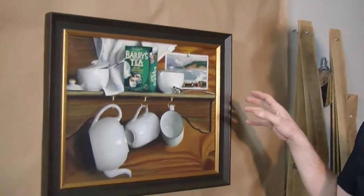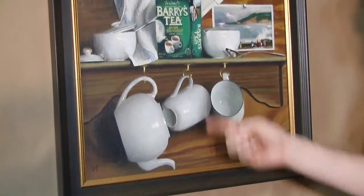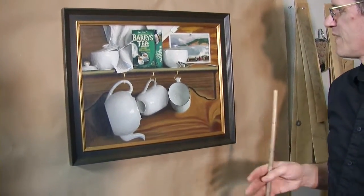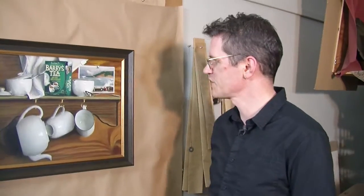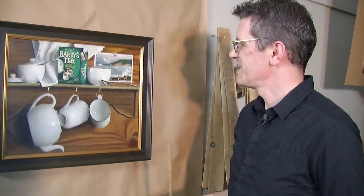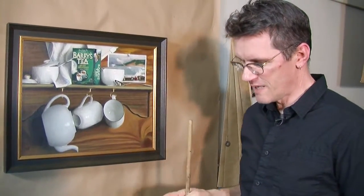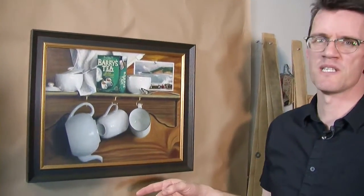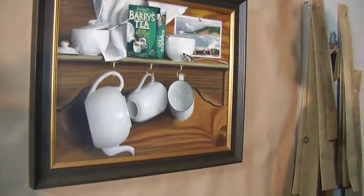So I thought it was neat that I could actually get a painting. I mean, it was done 100 years ago or more, by Sorolla, and then I put in this Irish tea, which would be a contemporary product in Ireland, and it pulled in both elements of her new family, the Irish and the Spanish. So that's another thing I like to do, which is pull in elements of contemporary culture and have some sort of personal connection to it. So this piece hangs in my kitchen at home, and these are my teacups, and I actually painted it twice, and I gave one to my sister, and I kept this one.